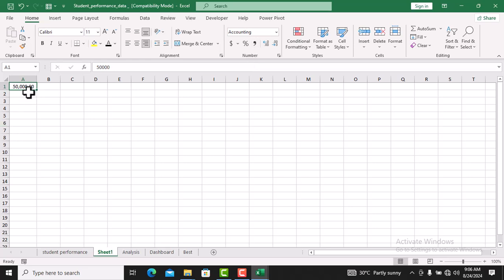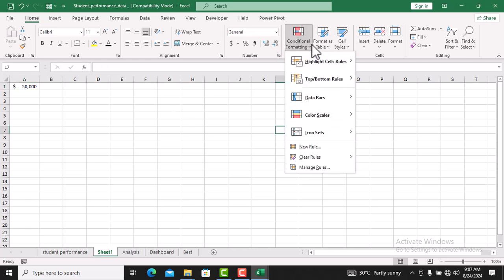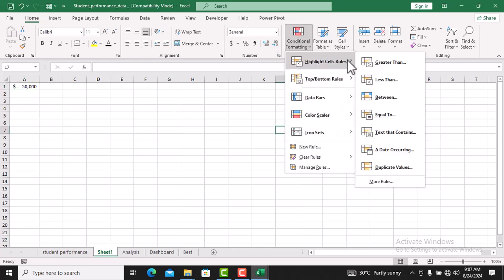It will format and give me 50,000. Let me add my dollar sign and remove my decimals. Here it helps us to add our conditional formatting: greater than, less than, between, equal to.